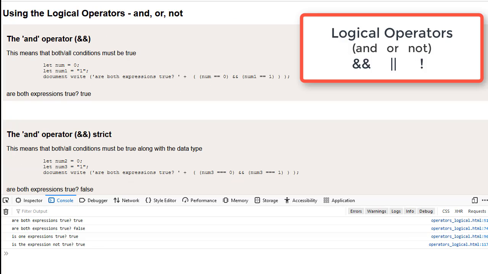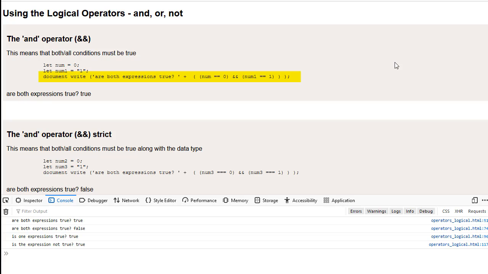We now are looking at the logical operators, of which there are 3: and, or, not. These are typically used in conjunction with comparison operators, so we have 2 clauses or more that we're evaluating here. Again, I'm using the document.write statement in the web page, so I have spaces here so it's not being executed. And notice that I have several sets of inner parentheses.